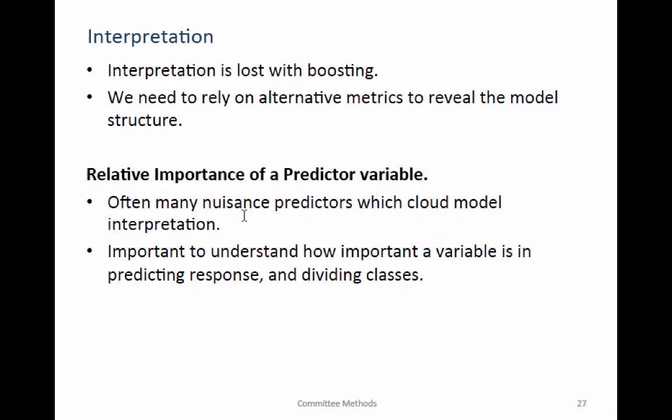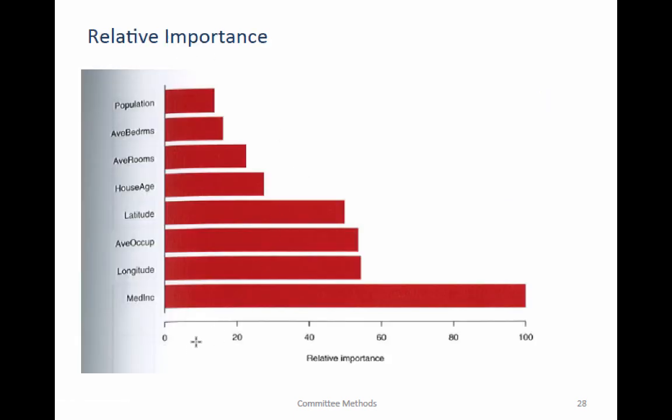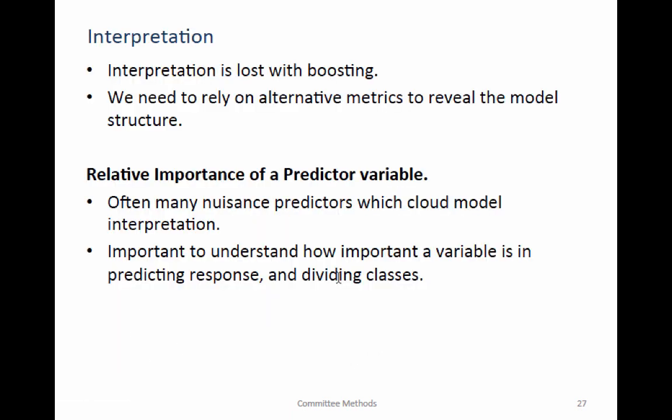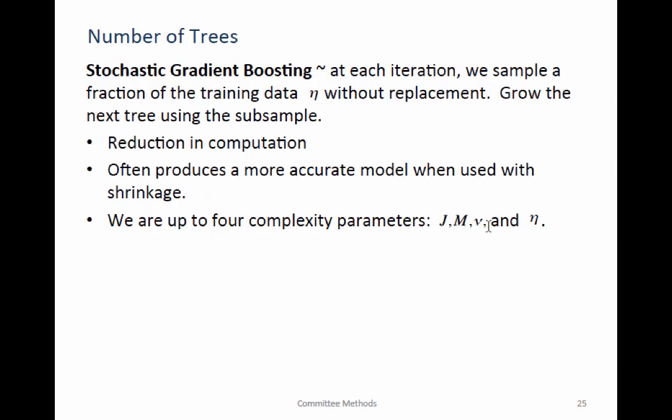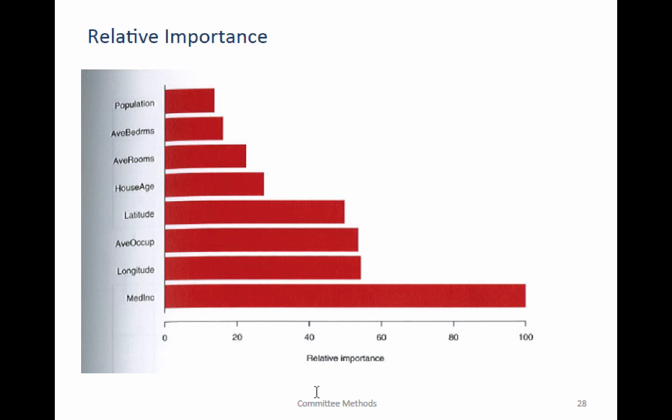Other things you want to think about. You don't have any good interpretation anymore. You had the nice interpretation of looking at a tree and understanding the variables. You had measures of variable importance. Those are lost. So if you want to think about interpretation, you need to think about other ways to do that. Even relative importance is more difficult in this case. This can be computed. It requires a little bit more in terms of how you're going to account for these other, we're calling them nuisance parameters, but essentially all of these things that we're doing here, right? So it can be a challenge. It can still be computed in the same way that we have seen before.